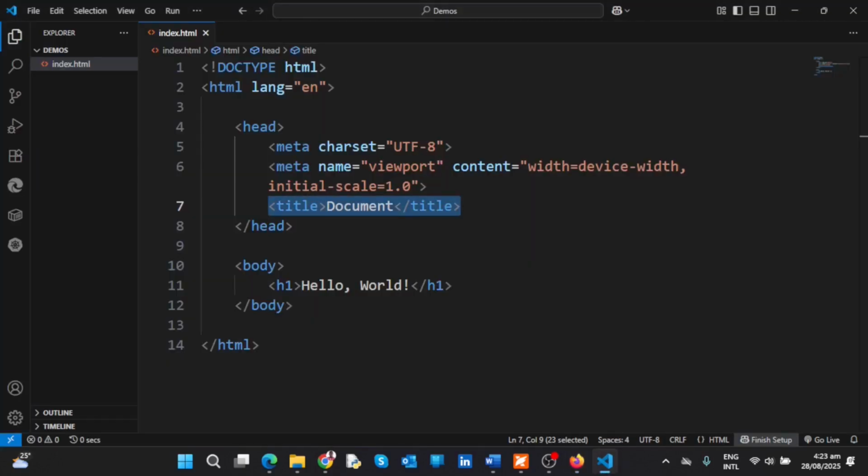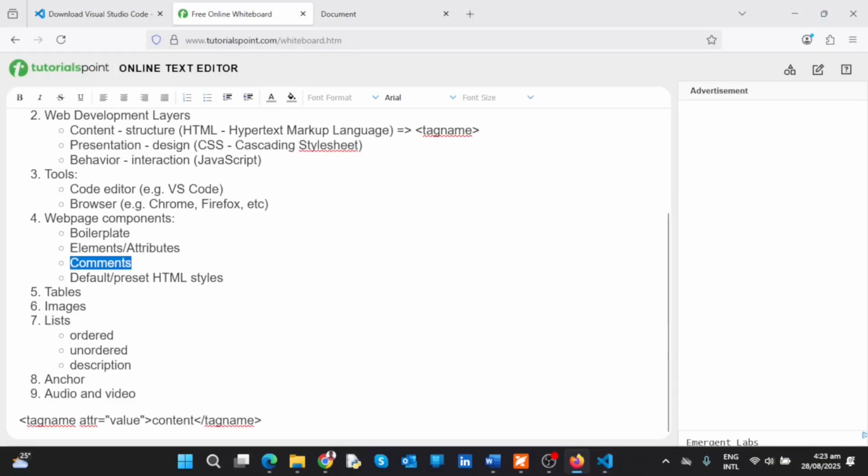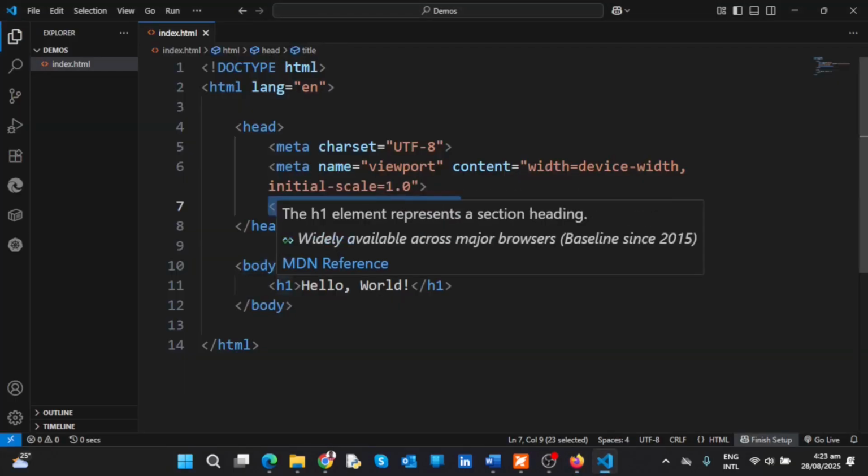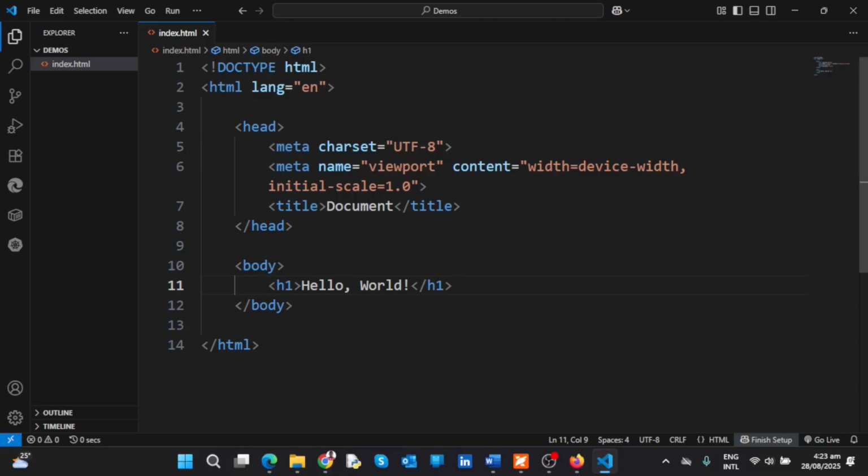Okay, so having said that, we need to consult our board to look at what a comment is. A comment basically does two things. It means that whatever is commented cannot be rendered on the browser. So commenting allows you to retain a set of code that you don't want to lose because you might need it sometime, but at the same time you do not want it to be rendered on the browser.